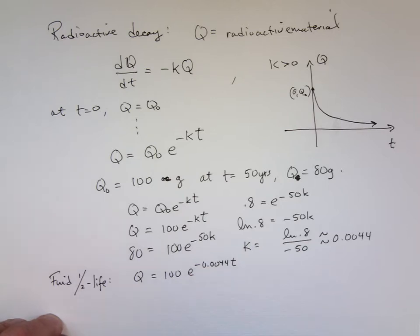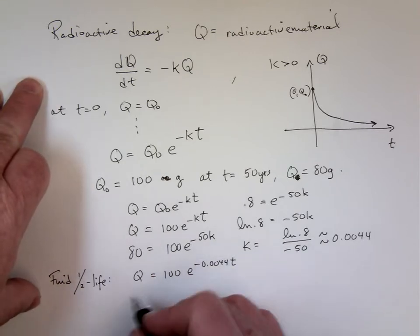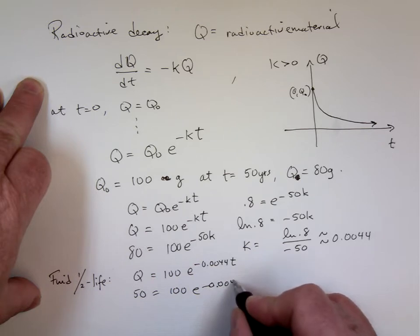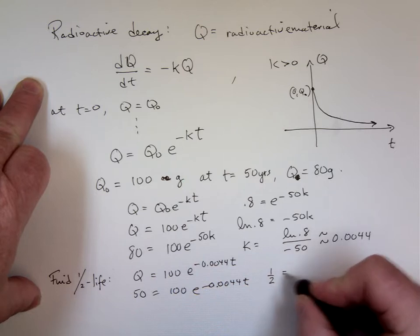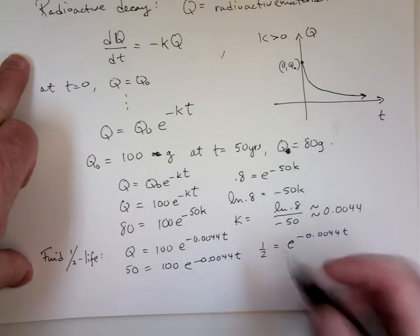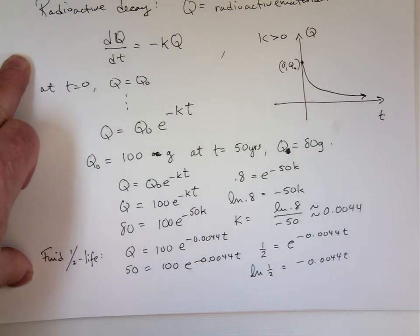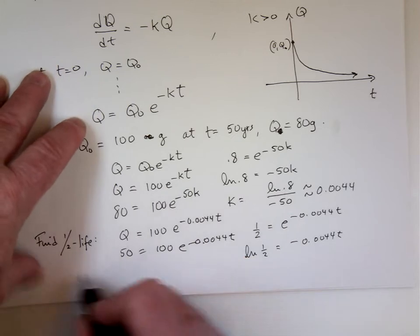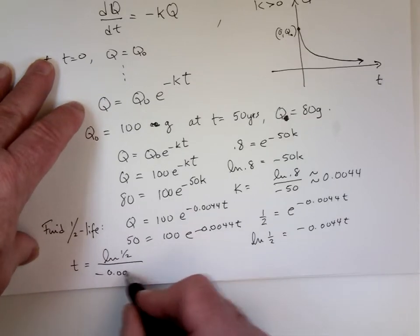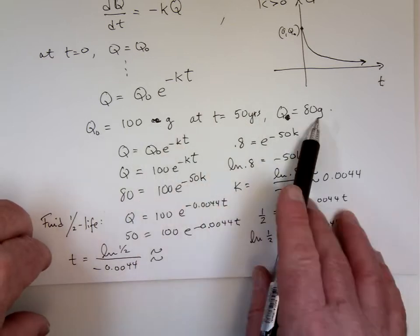So let's find the T that gives us a Q of 50. That'll be the half-life. Divide by 100, we get 1/2. Take the natural log of each side. And divide by that coefficient of T. So T, the half-life, is equal to the natural log of 1/2 over negative 0.0044. We know that has to be greater than 50 years because at 50 years it lost 20%. So 100 years, 200, a couple hundred years. Yeah, all right, that's about right.